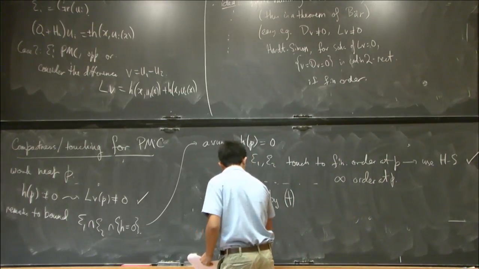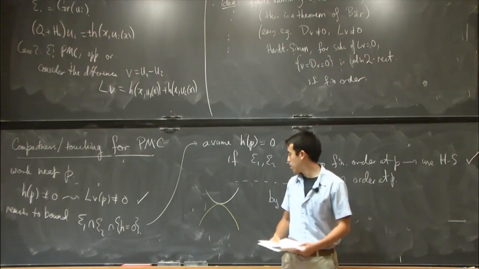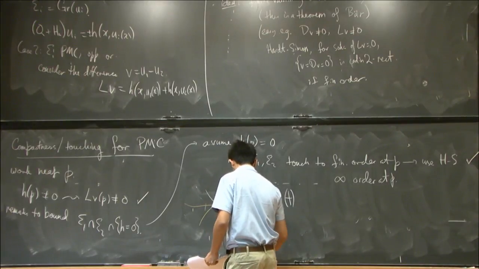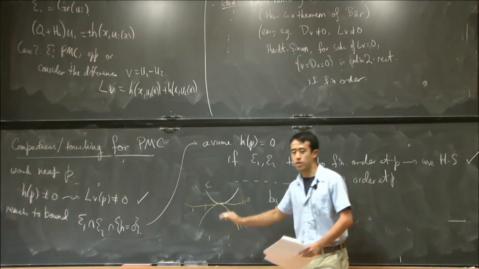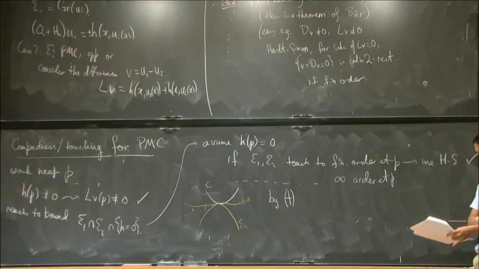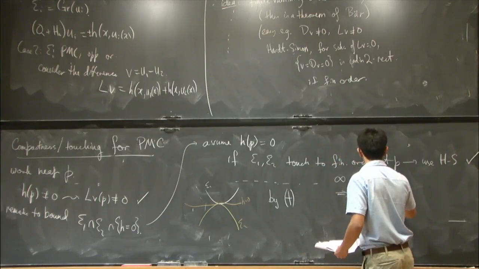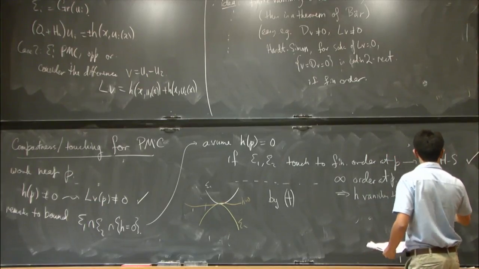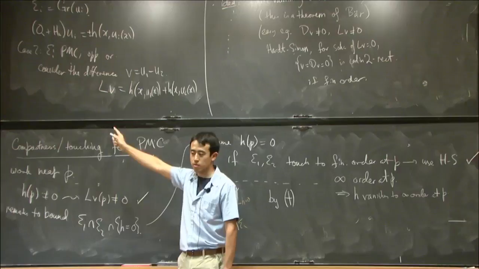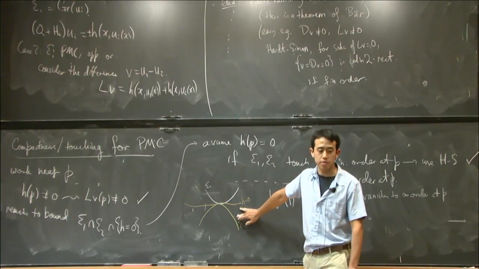I've got my two sheets. And according to this assumption, I've also got the zero set of H lying around. Not necessarily in between, but that's just how I've drawn it. Okay. So in this situation, if I have an infinite order vanishing, you can check this implies that H vanishes just because, again, V satisfies this equation. Right, so V vanishes to infinite order, so the right-hand side does. And so I produce by supposition the zero set as a hypersurface in this picture.